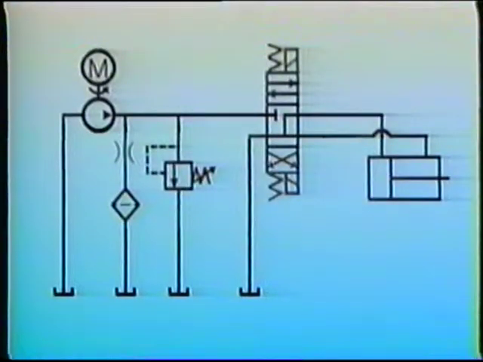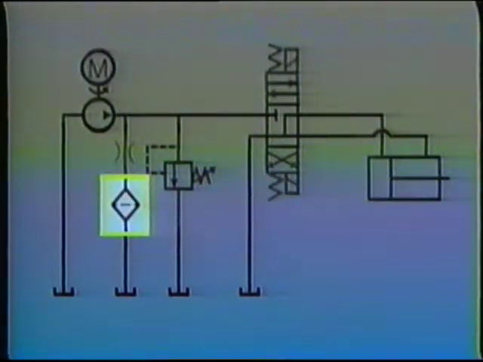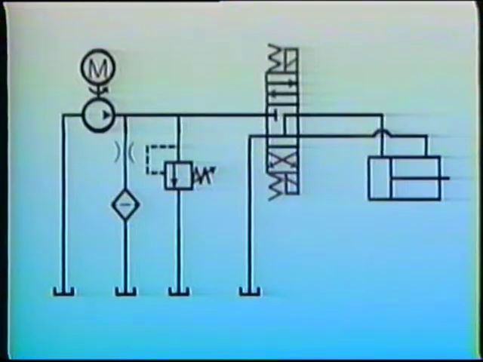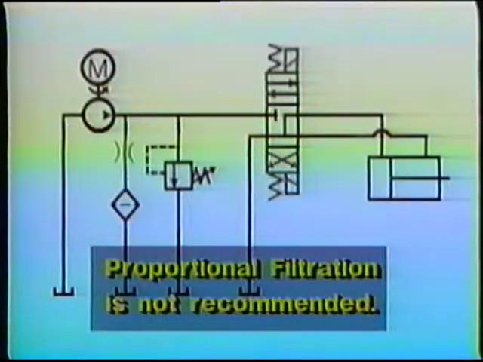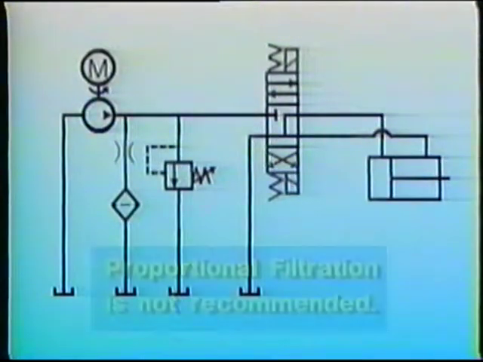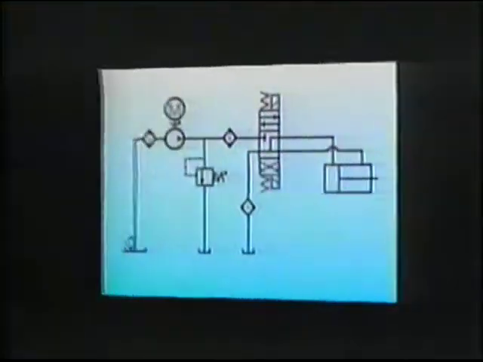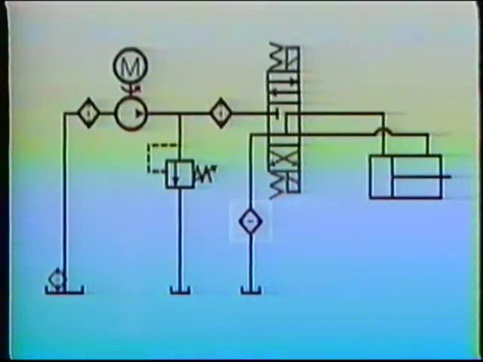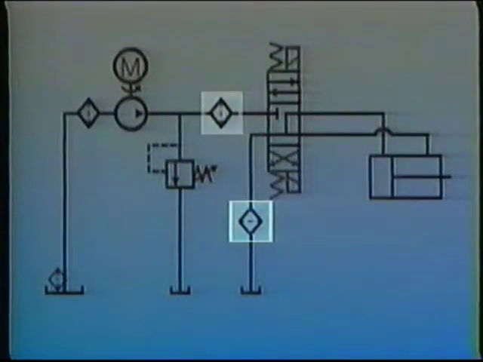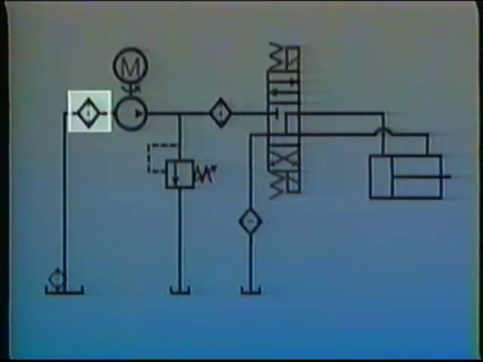Most hydraulic systems today filter all the fluid in the system, but a few still use proportional filtration. In this filtering system, only a portion of the pump's flow is bled off through a filter before being returned to the sump. Proportional filtration is generally not adequate for the narrow clearances of today's hydraulic systems. Instead, full flow filtration is used. The filters are generally placed in at least one of 4 locations.